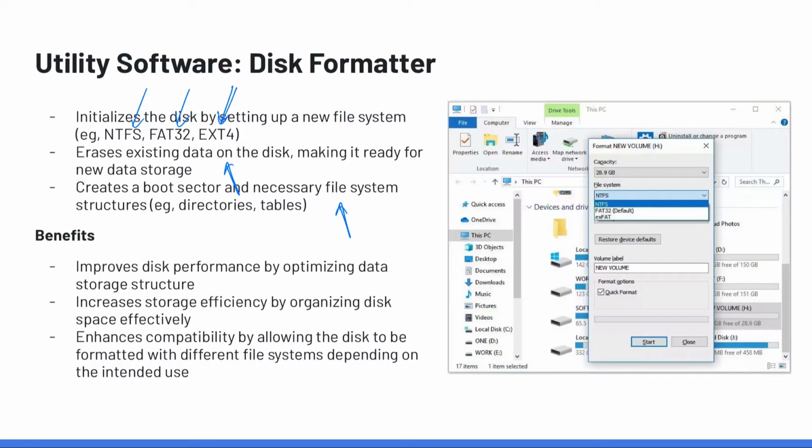And this formatting can allow for compatibility with different computers, but it can also allow our files to be accessed more efficiently by virtue of a given file system format, and improve disk performance based on how those files are organized. So this allows us to basically store stuff on other drives. For example, if you hook up a new USB drive, or we want to install a new hard drive in our computer, a disk formatter can help with that. It can erase the existing data on the disk and then format it according to one of these file formats that allow us to utilize a file system that lets us access data as efficiently as possible.